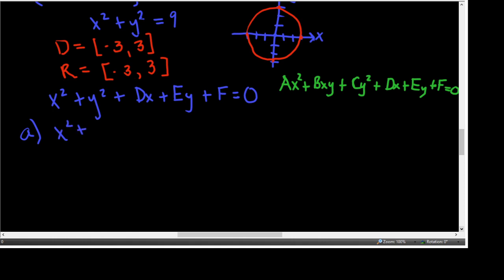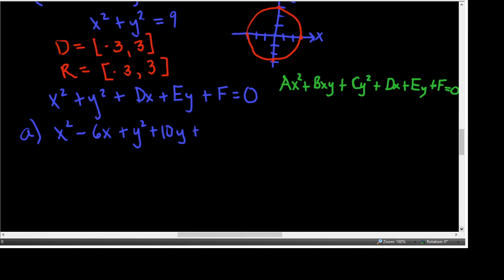So, looking at the first example, example A, they ask us to discover which of those three possibilities we have when the equation is given in this general form. Oh, oops, I got ahead of myself, made a mistake. Sorry. Sorry, I need to be able to split my attention between a couple of things at the same time. I'm getting better at it, but still not perfect. So I'm going to try to copy this equation down correctly that we're supposed to work with.